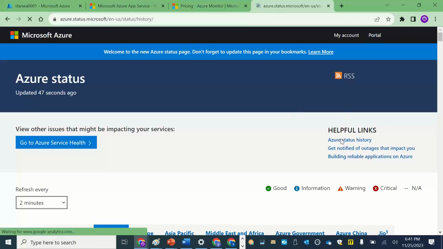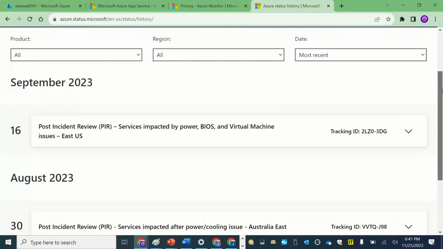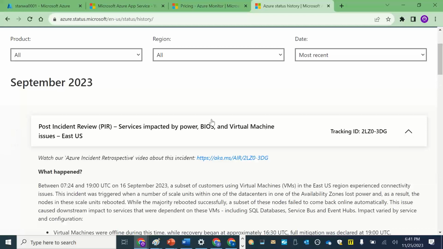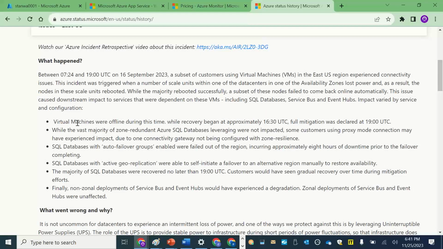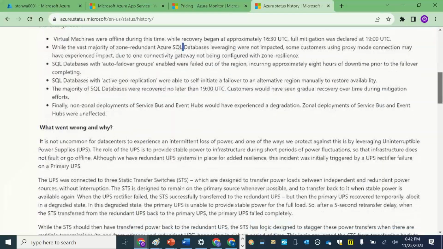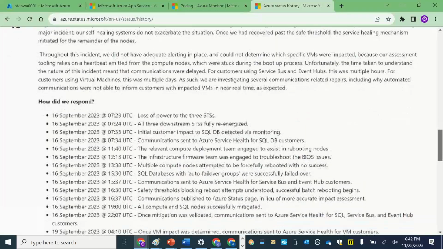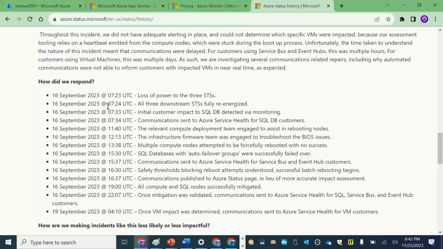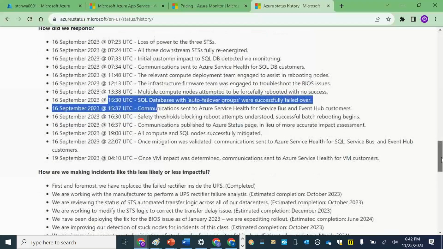After this, you can go to the Azure status history, where you can find out if there was any recent issue, and you can also get the post-incident review. We call it root cause analysis, or an RCA document. If you look here, they will tell you what was offline at this time, what the impact was, when the issue started, what the different impacts were, why the impact happened, what went wrong, what exactly the Microsoft team did to fix that, and how they responded. They will provide you updates wherever possible. This will be communicated via email, and you can see it here.